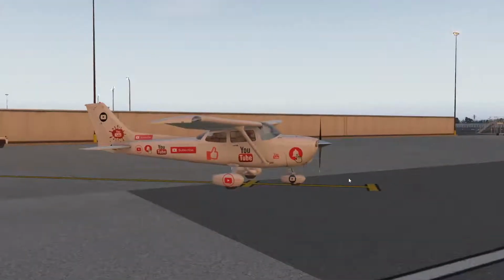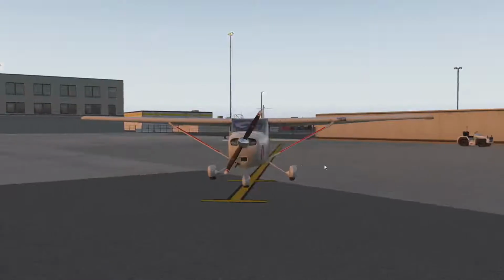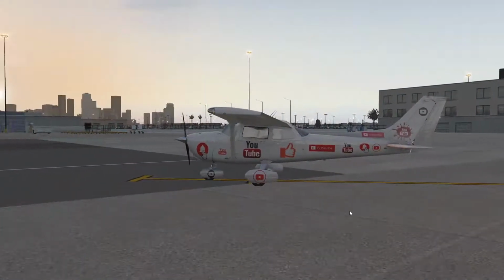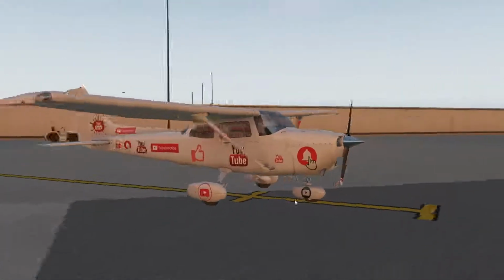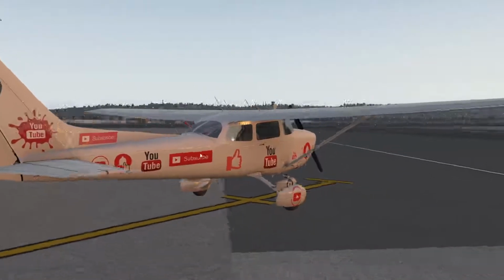So again, it duplicates. So you see, the play button might be the right direction on one side, but if you go on the other side, it's in the wrong direction. So there are some advantages to doing this and some disadvantages. I had a little fun with it for a little while.